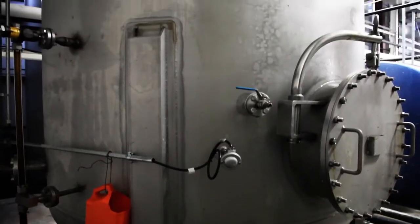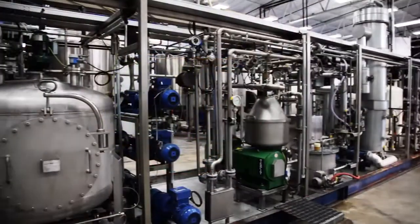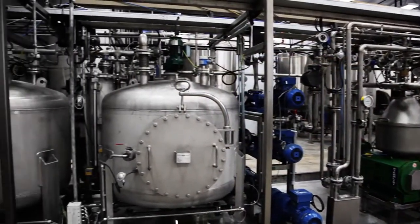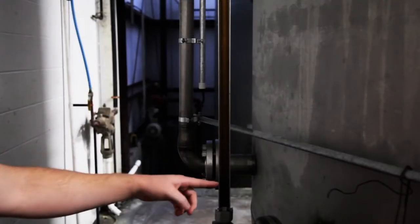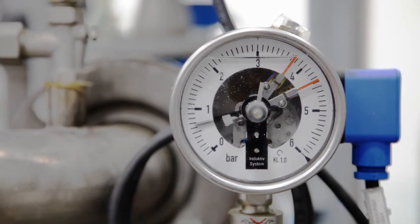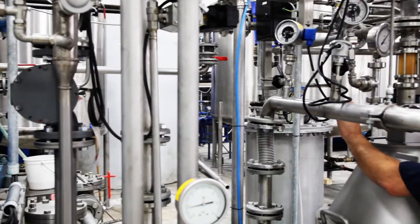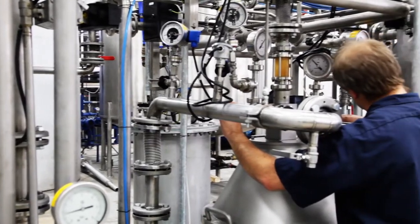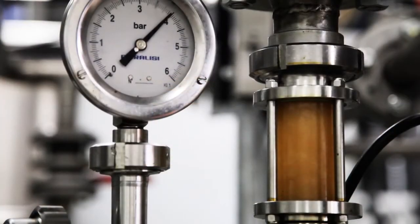We take alcohol and our catalyst and combine that with the oil. The oil and the alcohol undergo a chemical reaction in the presence of a catalyst. That oil will actually drop off glycerin and be replaced with an alcohol. Our alcohol is methanol, which makes it a methyl ester — that's the chemical name for biodiesel. From that point, it goes into a reactor vessel where that reaction takes place. The biodiesel, now free of that glycerin, will come off the top.